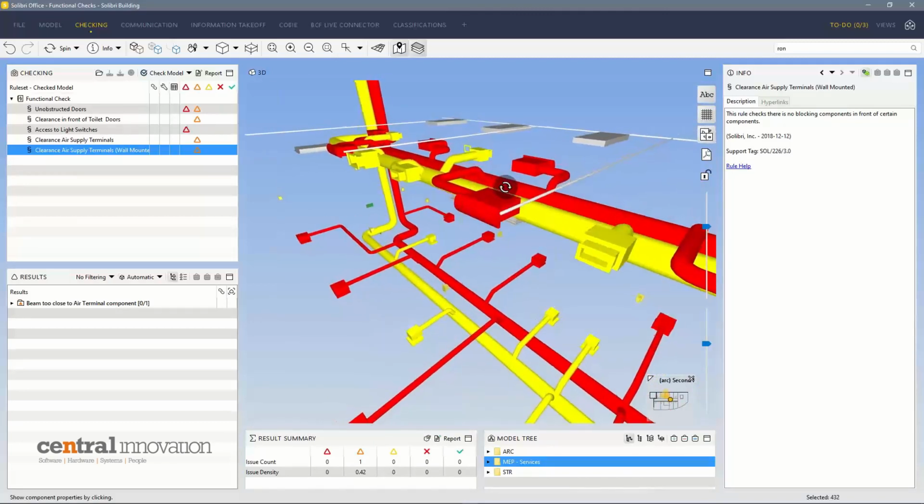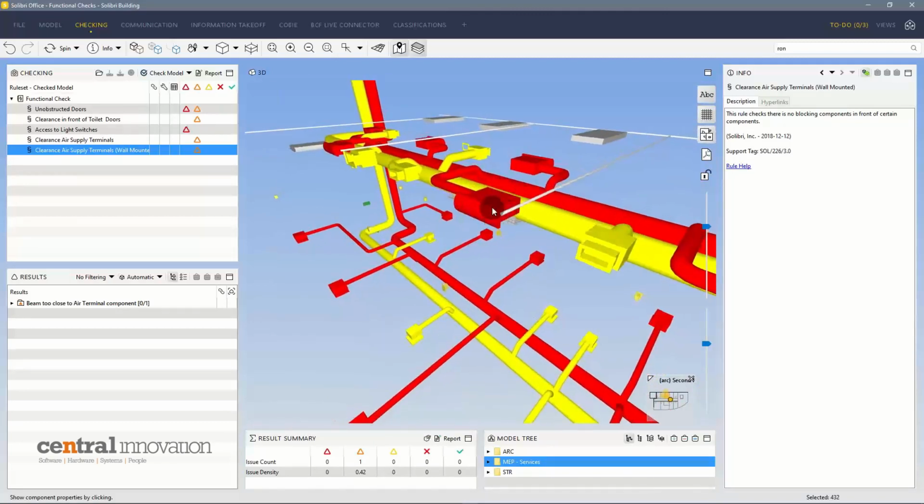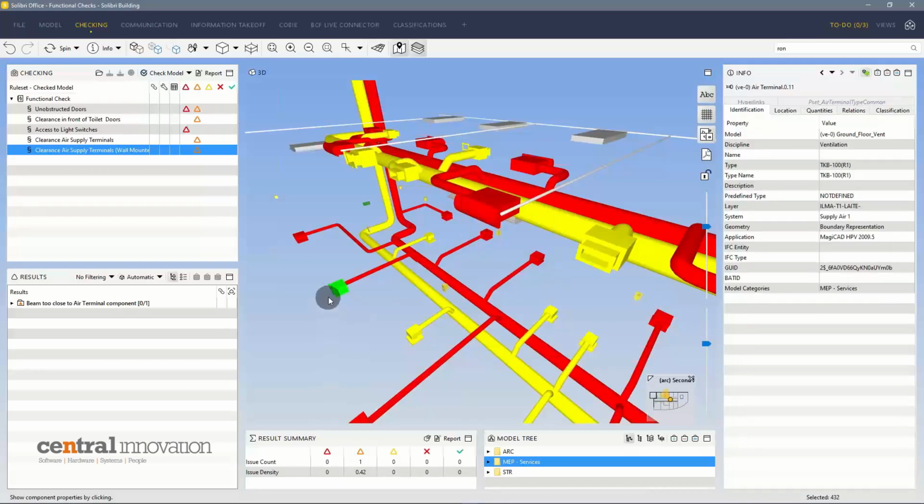We've got, well, essentially in red, you've got air supply. In yellow, we have the return. But with air supply, we have vertical diffusers and horizontal diffusers. Those are essentially pointing down. These ones are pointing to the side of the walls.